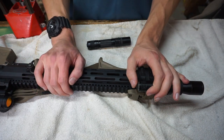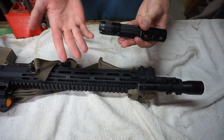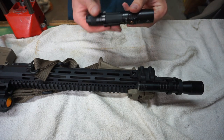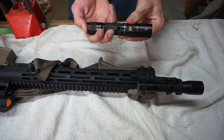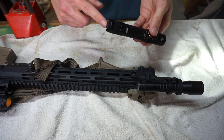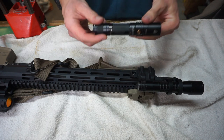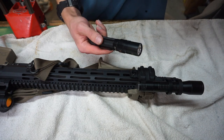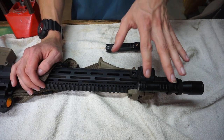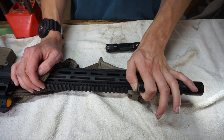When I wake up in the middle of the night I don't want to deal with something like this Fenix UC35 — even though it's great, has five output levels, a nice strobe, and is very bright, it has two buttons to get to strobe: you have to turn it on and then hold a second button. That's why the Fenix works as a nightstand flashlight but I'd rather have the Inova T2 on the weapon — it's very basic, I can easily kick it into strobe or turn it on to normal brightness, whatever I need in the situation.